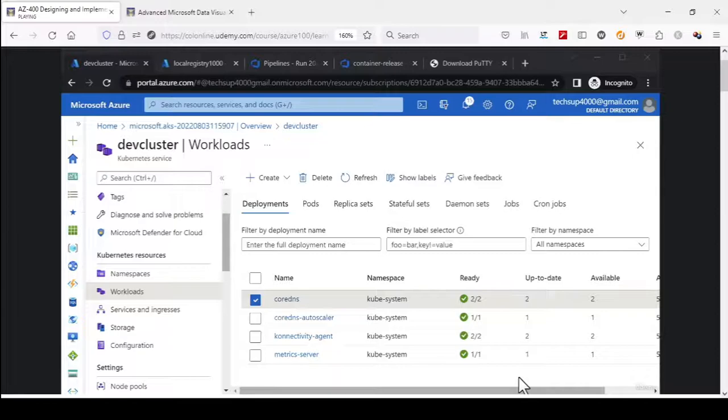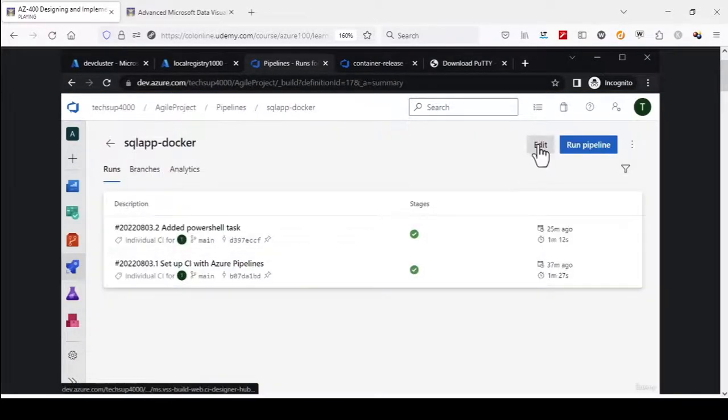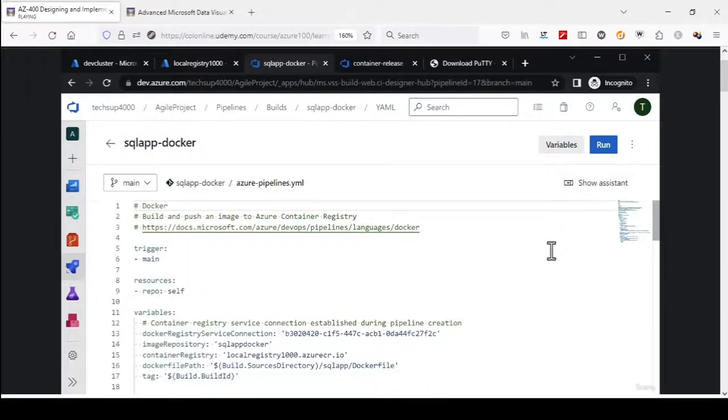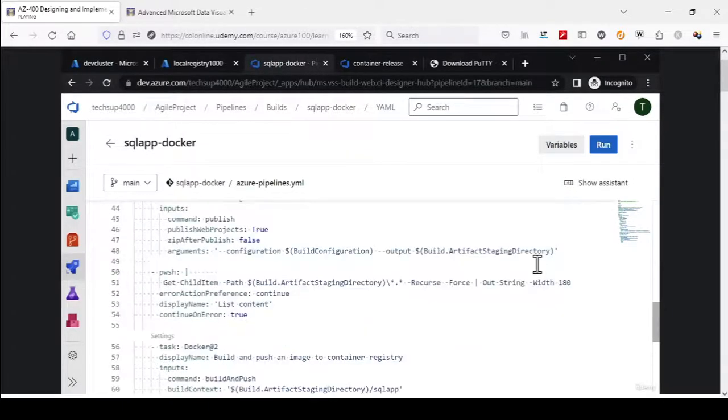Now, in the last chapter, I'd shown you the manual deployment of our application via these manifest files onto the cluster. In this chapter, let's see how we can extend the pipeline that we have, our YAML pipeline. I'll just click on edit. This was the one which we had for pushing our image onto the container registry. Let's extend this pipeline itself to now publish our image as a container onto Azure Kubernetes by the use of our manifest files.